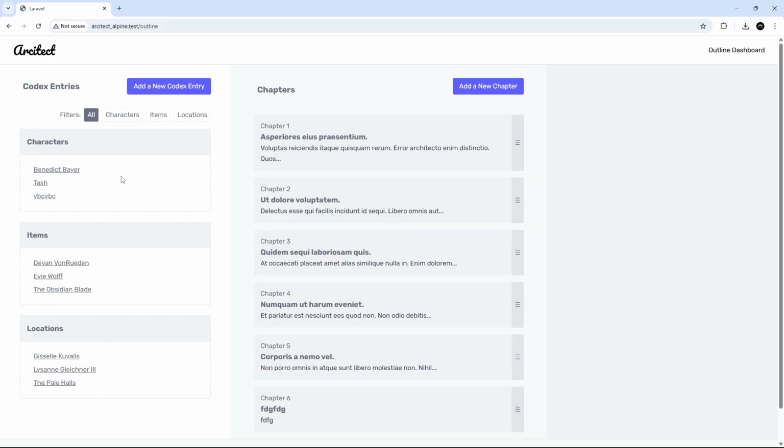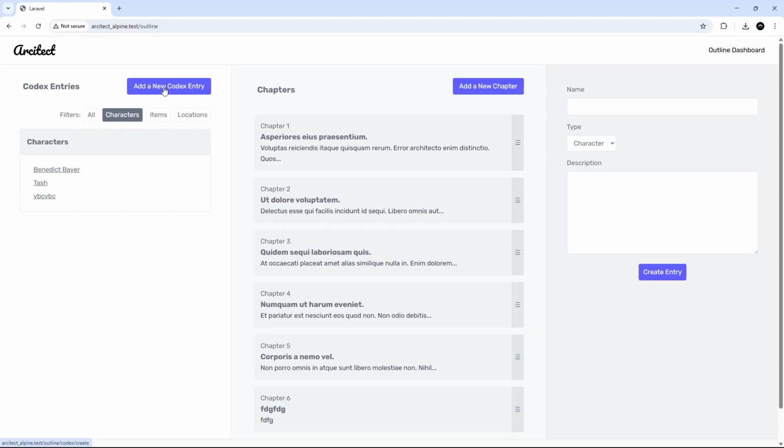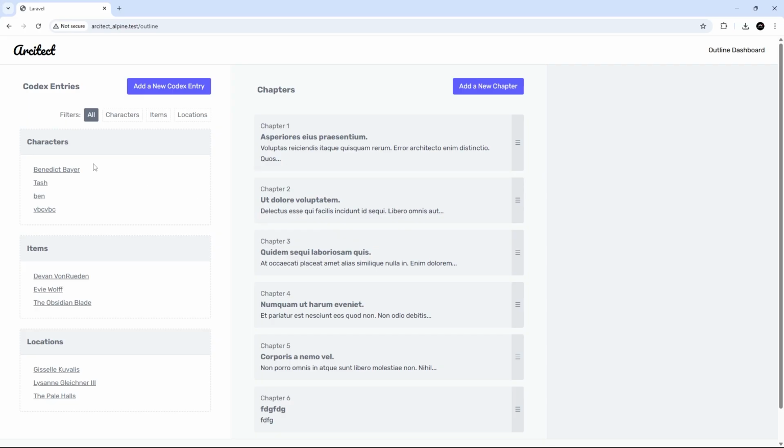Awesome. So that is all working, but there is one small problem, and it's only a small problem. But if I click on one of these, for example, characters, and then add a new codex entry, which is going to be a character, let's just call him Ben, and then say blah, blah, blah. If I now click on this, then it resets the filter to all. And that's because we're sending an HTMX request to the server, and it's responding by sending back the fragment again for all of this list.